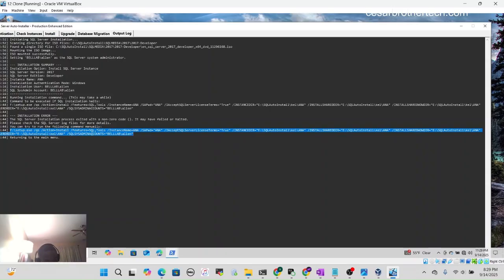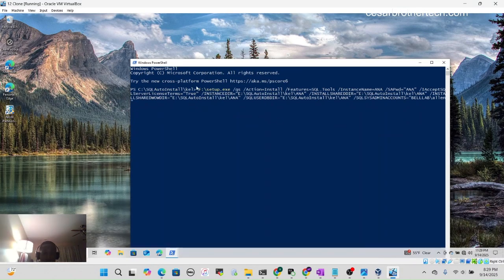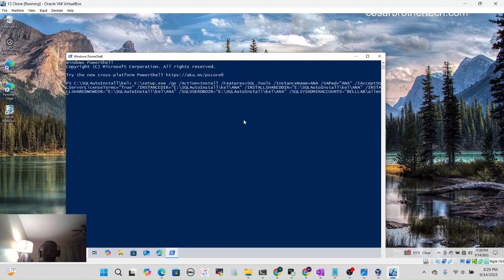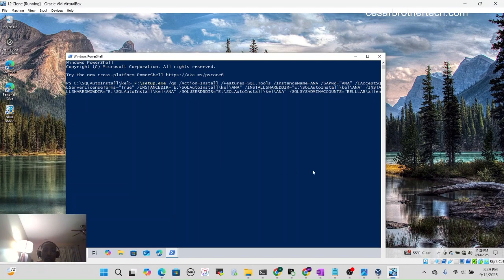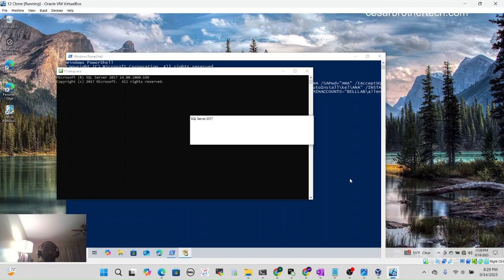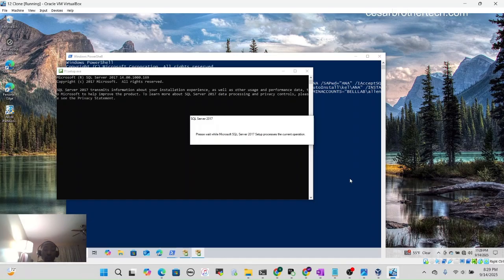I went to the same directory where it was and pasted it. Let's see what PowerShell tells me. Oh, PowerShell says, do you want to allow this to make changes? Yes, I do. And the installation started. So far, so good.